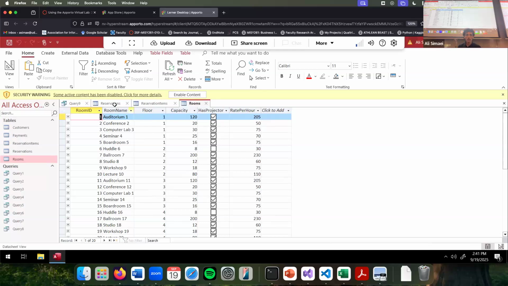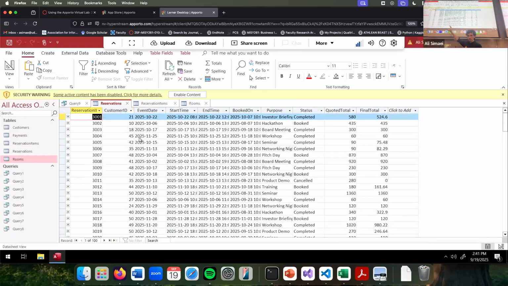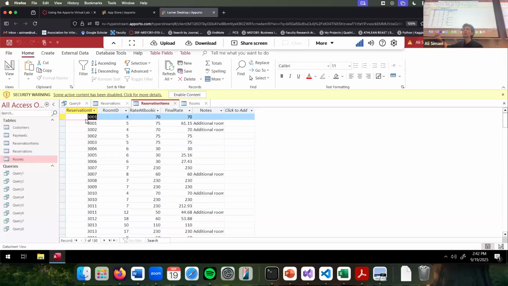In the reservation table, for every reservation, you're getting the room's data. For each reservation, it gets the reservation ID. Then it looks at the reservation items to find that reservation and see which room is for that. Room ID is a foreign key, and that's the way we can find out more about that room. So it uses it to connect to this table.